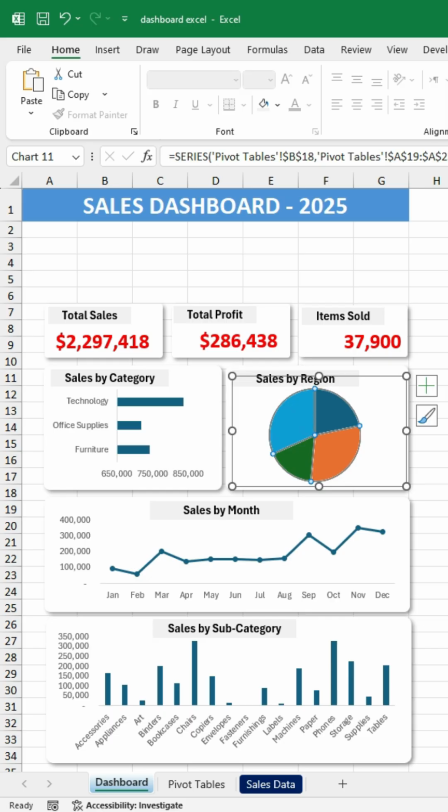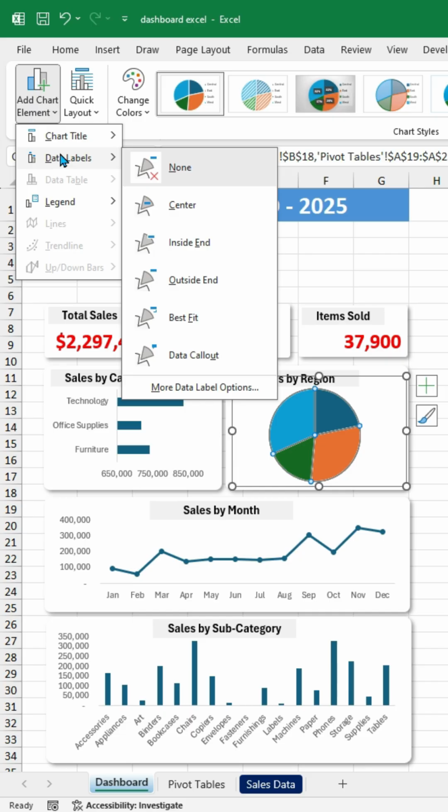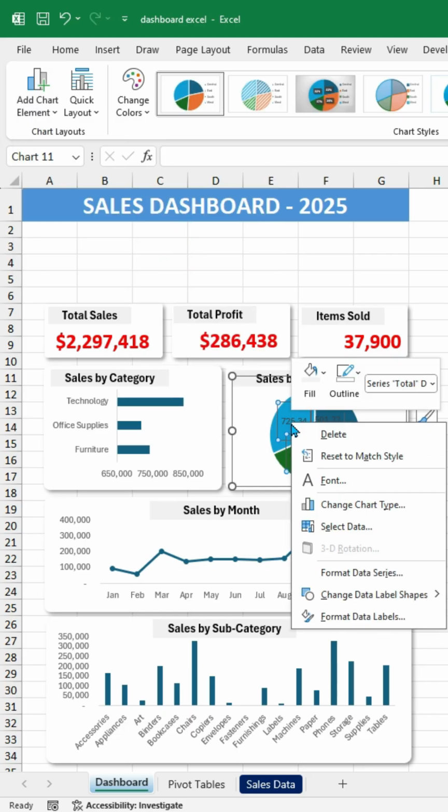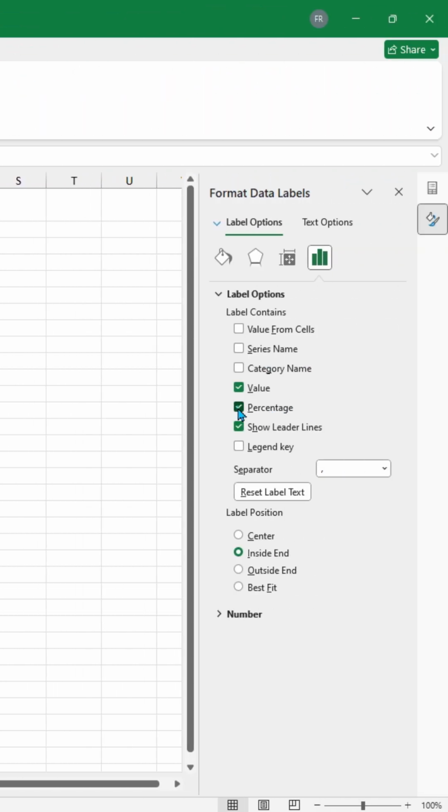Step 7. Let's polish these charts to absolute perfection. Click on your pie chart, right-click, and throw on some data labels. If they look a bit crowded, just reset and style them until they breathe easily.